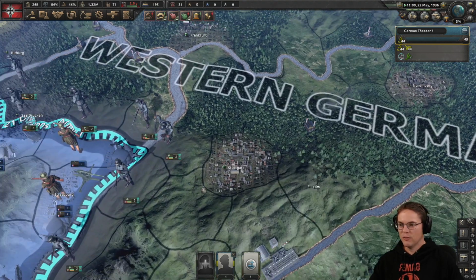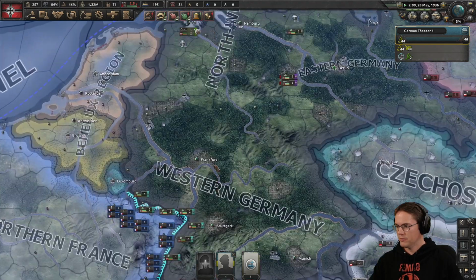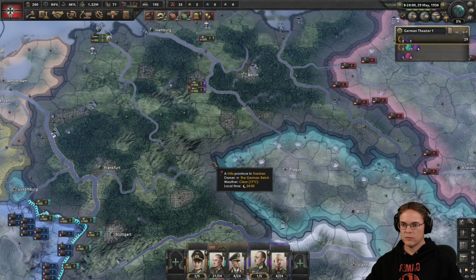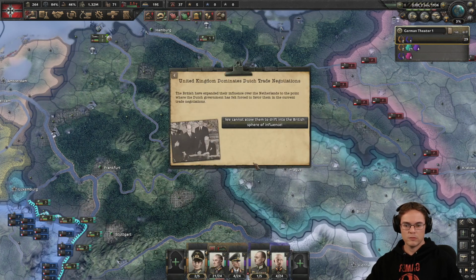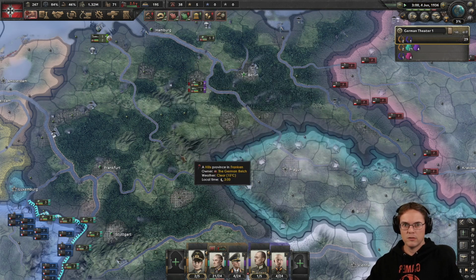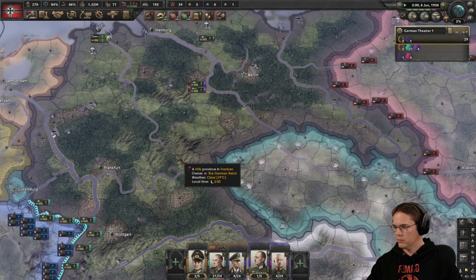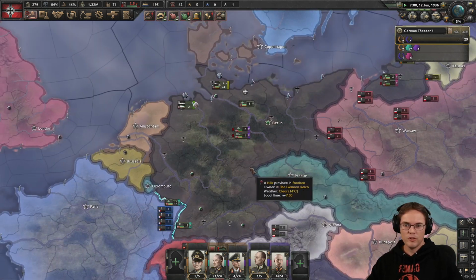And that is true, and we will very quickly move up and take those positions. Press F1. What's F1? We cannot allow them to drift. Oh, this is the Dutch trade negotiations. I'm going to invade the Dutch. I'm not worried about that. Germans always starting trouble. That's what we do. That's what we do best.